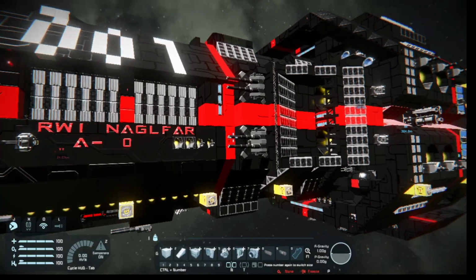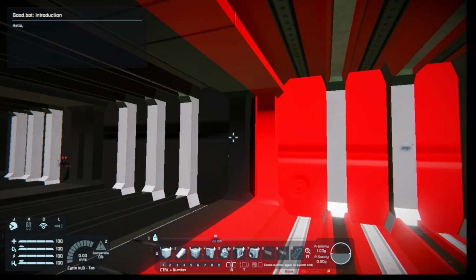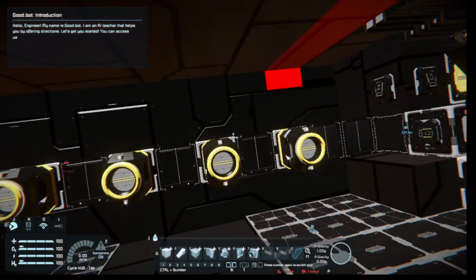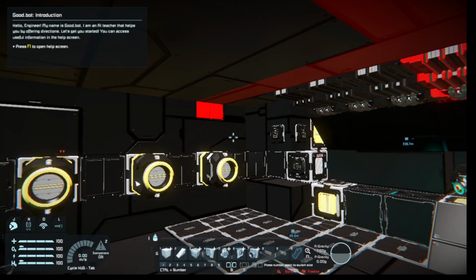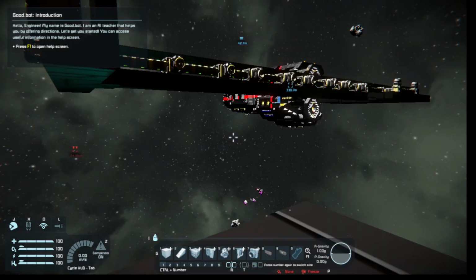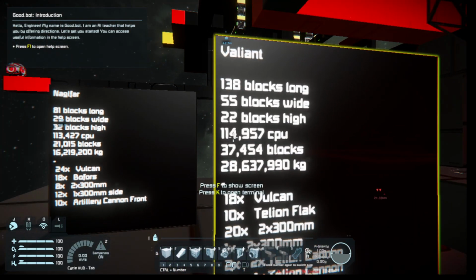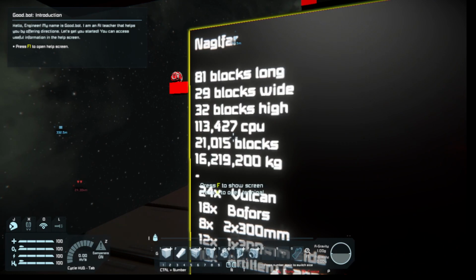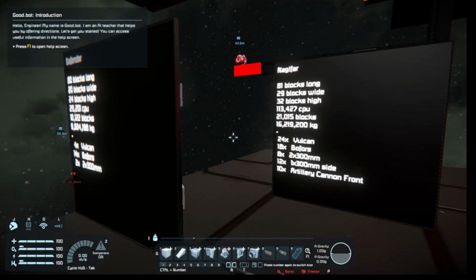Next, I've actually gone in around and removed the majority of my panels and whatnot. Where am I? All right. I removed a lot of LCD panels because of CPU. I'm trying my best to keep the CPU beneath that of the Valiant. And I am currently there. The Valiant CPU is 115,000 just about. I'm at 113,500. So 1,500 CPU less. So that's good.